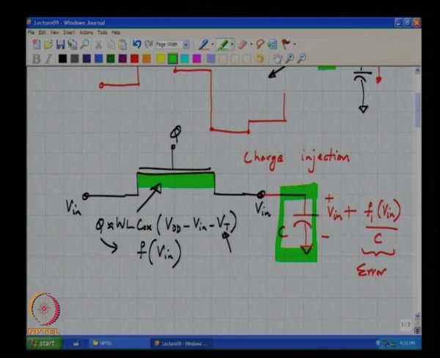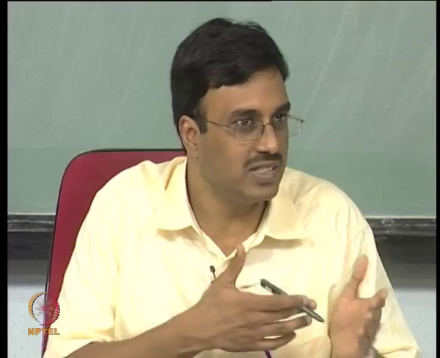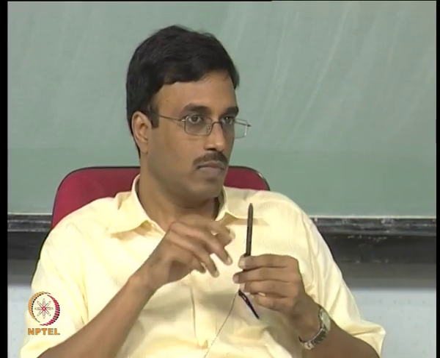The fact that when I turn it on, something comes back does not help me because the input might have changed. You understand? So, the input has changed, right. I need to estimate the input that was there in the previous clock cycle, correct. Now, it is true that when I turn the switch on the next time around, some of this injected charge may actually go back, but that does not help because the input has changed. So, what if the sampling frequency was very high, with oversampling? Then it is going to help because the input has not changed much between the samples.